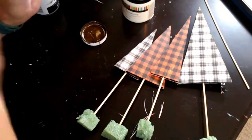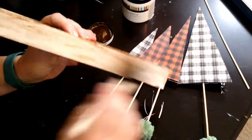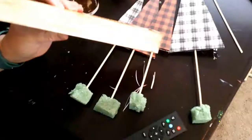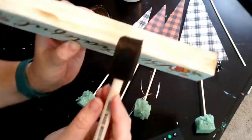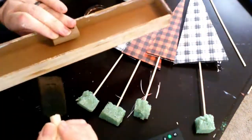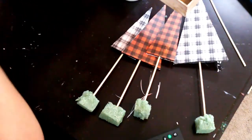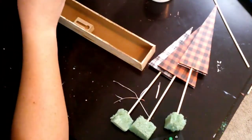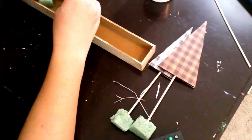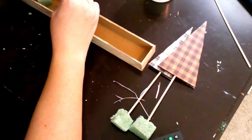I was actually really close to not painting it at all because it had a little bit of that checkered print to it, but I decided it wasn't red enough. It just didn't quite work for me. So they do have those little rectangular shapes right now at Dollar Tree that are specifically for Christmas. So you might even get away with finding one where you like the trim, depending on what scrapbook paper you're going to do with those trees.